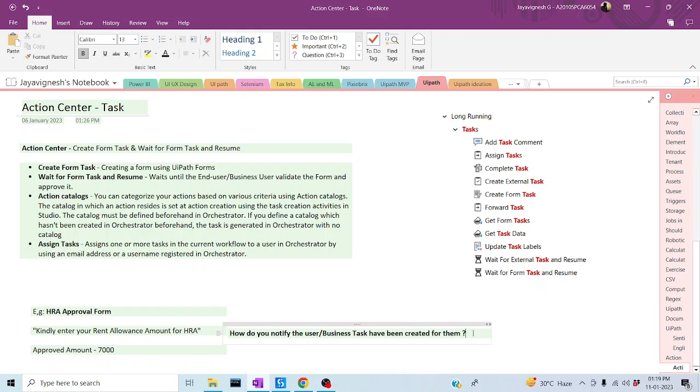So what you will do is jump back to the orchestrator in the action center and check the particular task. Otherwise, they can directly click on the link which we are providing in the mail and jump directly to the action center of the particular task, and they can evaluate whether it needs to be approved or rejected. Based upon that, they will move on to the next process actions. So let me quickly jump back to UiPath Studio and start today's session.